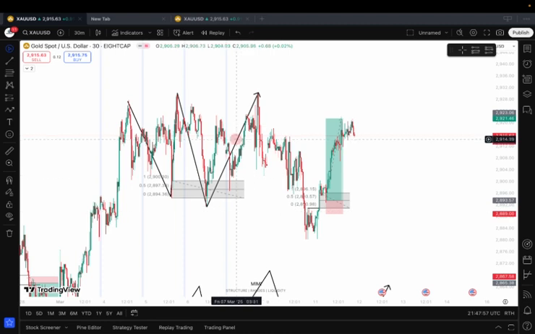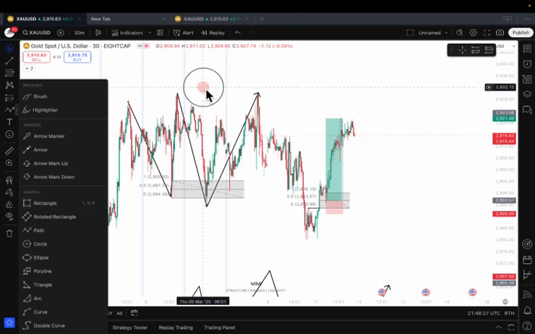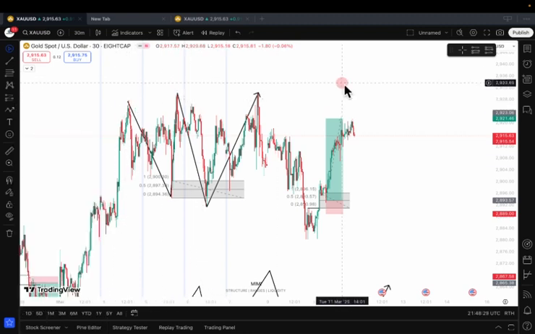Remember what I said before: some pairs do not expect mitigation block. The reason is because mitigation block has to occur in a trending market, a market where price has to keep moving. It's not stopping. For example, now that price took out this thing, this was a ranging market. You cannot see me trying to buy for mitigation block inside here. When something keeps ranging, mitigation block, that was the definition I gave to people yesterday. Instead, I would rather use reclamation. That is, price should take out point of interest before entering.